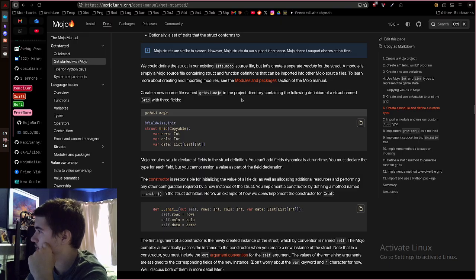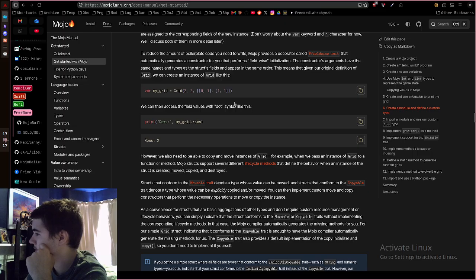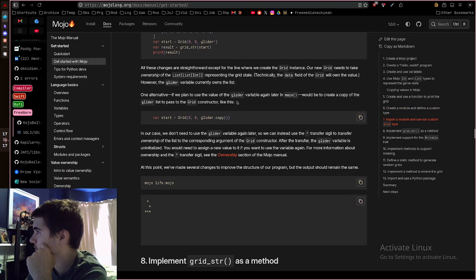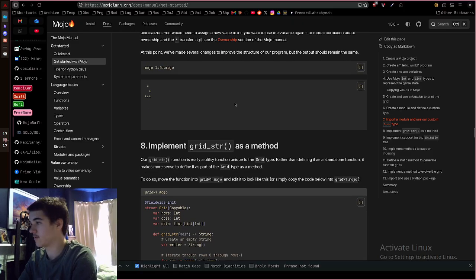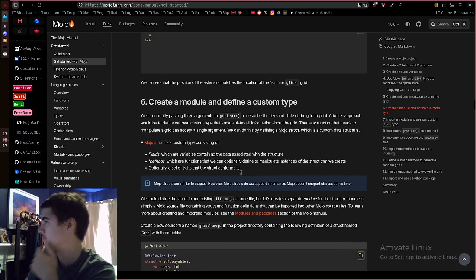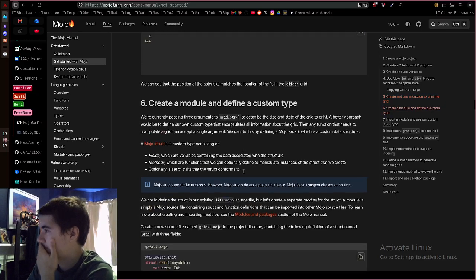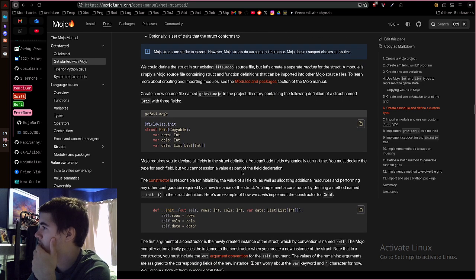Grid v1. I guess there'll be a grid v2 as well. It's weird. I'm not gonna go just grid, but I wonder why it's v1.